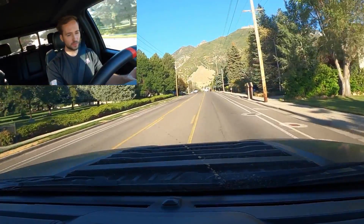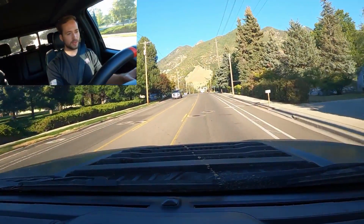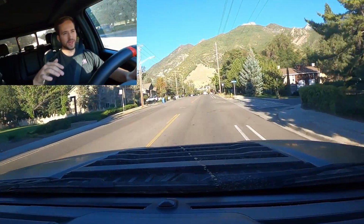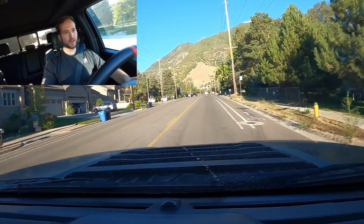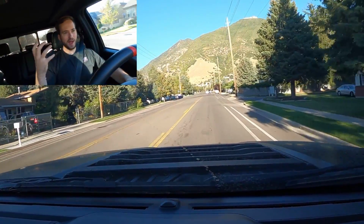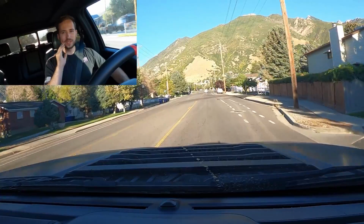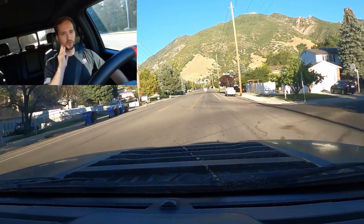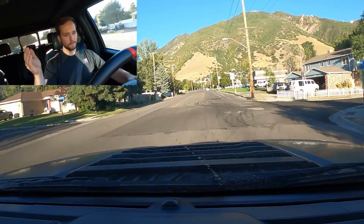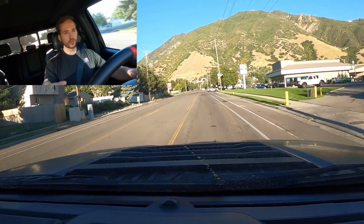13.5 miles per gallon is what I have been averaging for my fuel economy. If I were to guess how much I spend per month without checking my bank account, I would say, depending on how much I drive the second car for the channel, on the Raptor alone, probably about 160 to 200 bucks a month on gas. So probably, I pay more in gas than I pay in insurance on the truck, which I think is kind of funny. But yeah, that's kind of roughly where it's all about, right?